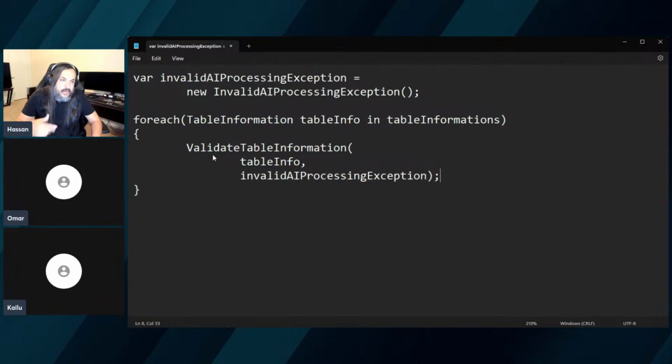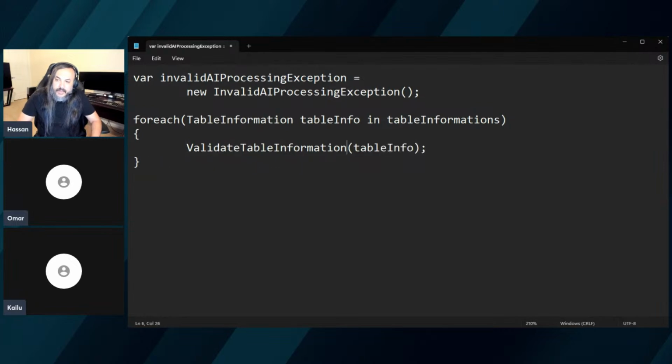So you keep iterating, or maybe even something more straightforward, because I don't like playing with references this way. Maybe something even more along those lines, like you go and say invalidAIProcessingException.AddData or something like that.